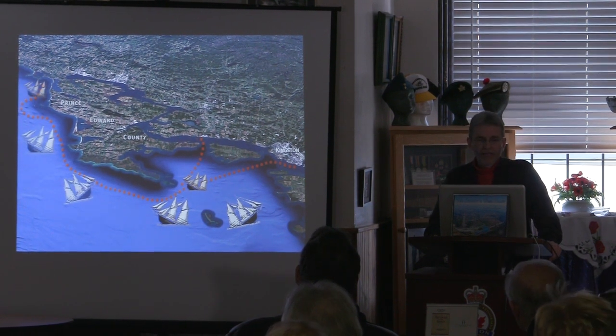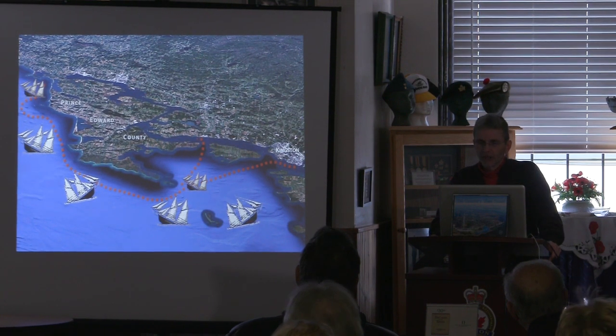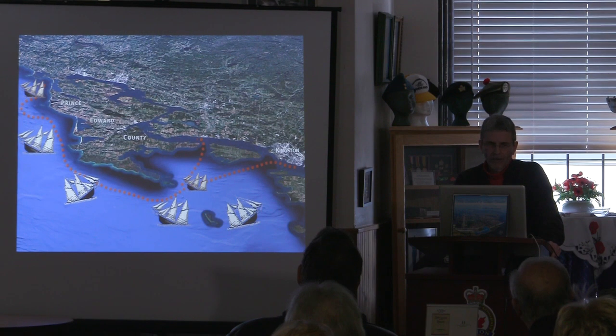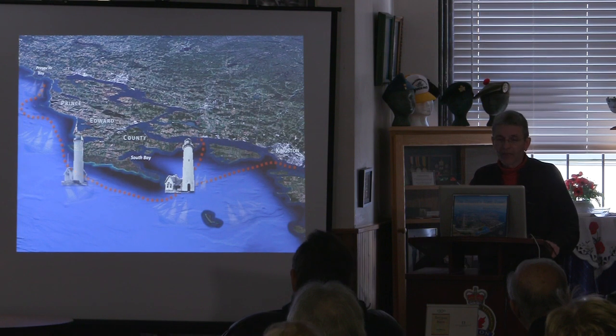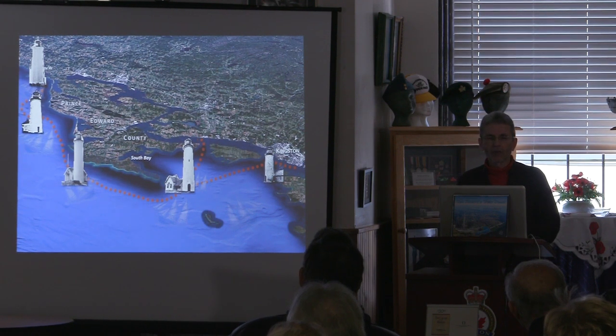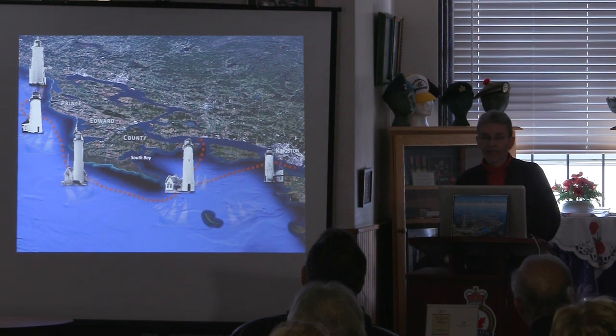The waters of Lake Ontario off of Prince Edward County were so dangerous, and so many ships were sunk there, that this area became known as the Graveyard of Lake Ontario. By 1856, though, five substantial lighthouses had been constructed to guide ships along these hazardous shores. But there still was no safe harbor between Presque Isle Bay and South Bay at the other end of Prince Edward County. Now, Weller's Bay, though, would make an ideal harbor of refuge.